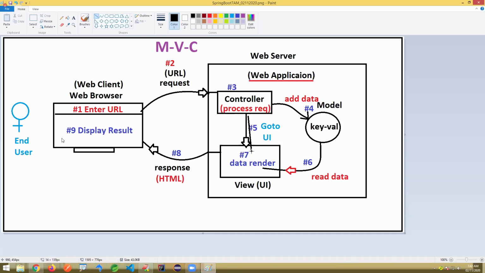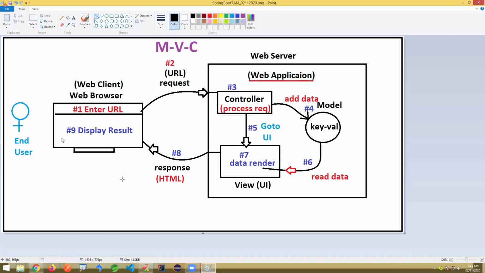Then it says go to one UI, which can be login page, home page, inbox page, and multiple other pages. Then it is going to read the data based on the key from the model memory, replace the keys with values, render, and give it back to the browser as a response, and it will display.